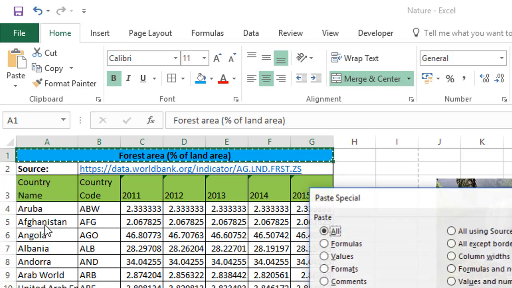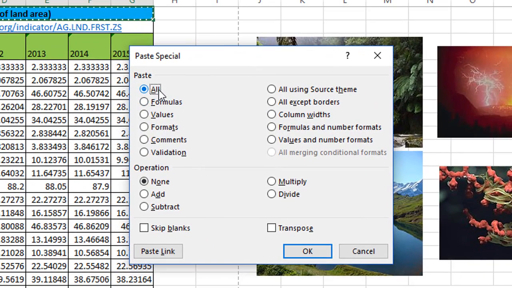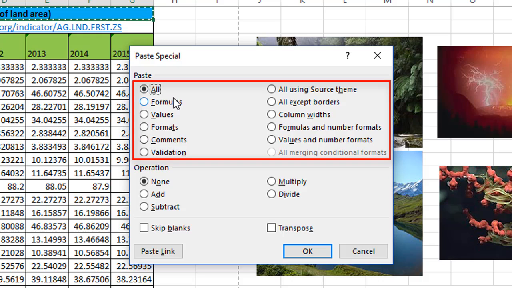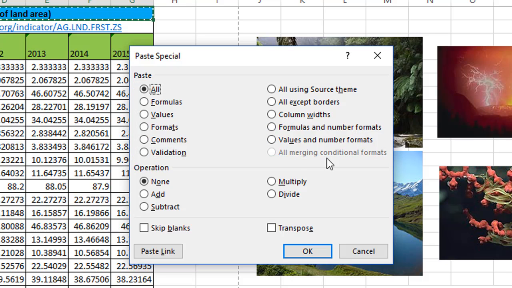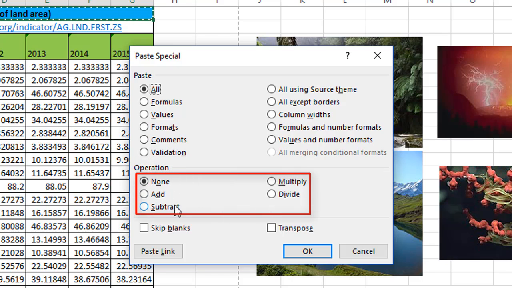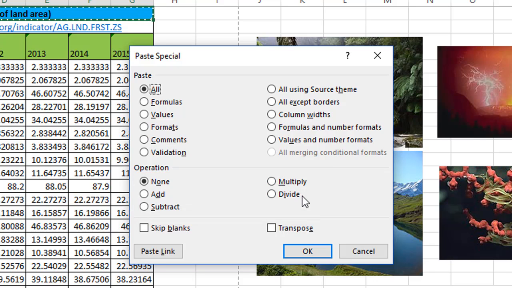Under Paste Special, options are all, formulas, values, formats, comments, validation, all using source theme, all except borders, column widths, formulas and number formats, values and number formats, and all merging conditional formats.